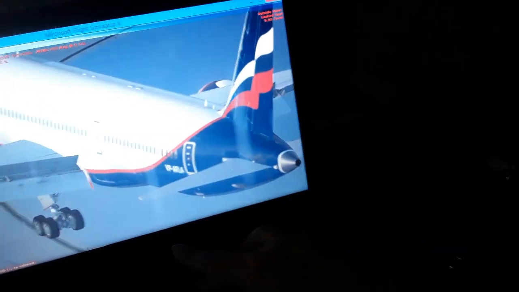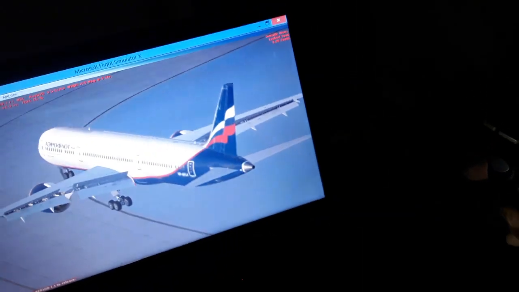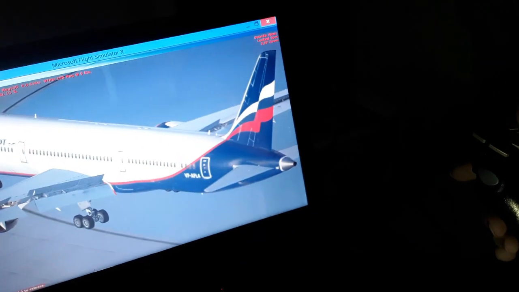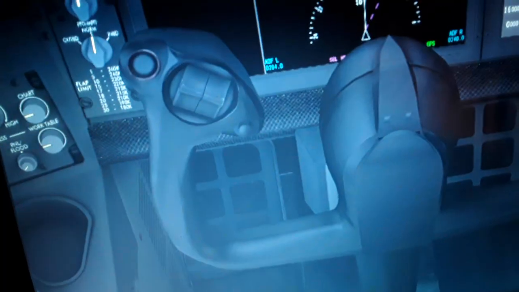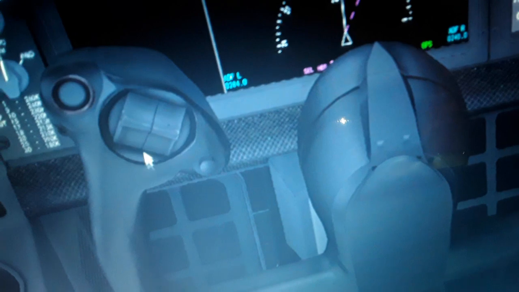You have also the horizontal trim stabilizer. In the Boeing 787, you have the switches. In other aircraft like the Airbus or the Boeing 737, you have the trim wheel. So you can see here the trim switches that we have for the horizontal trim stabilizer of the aircraft over here.